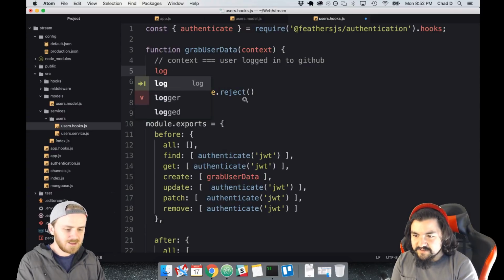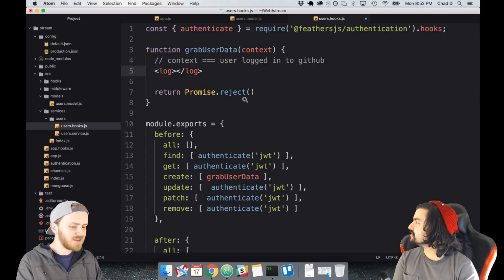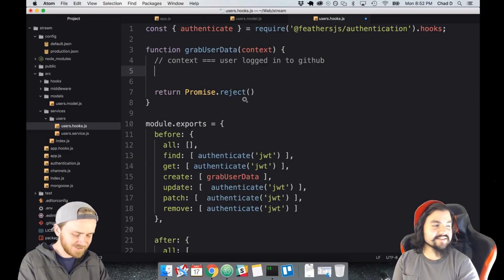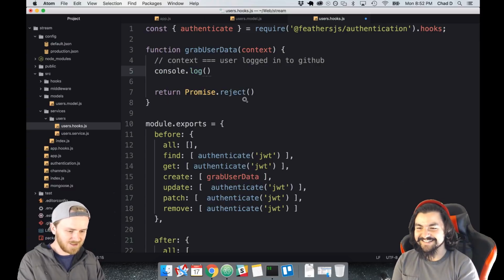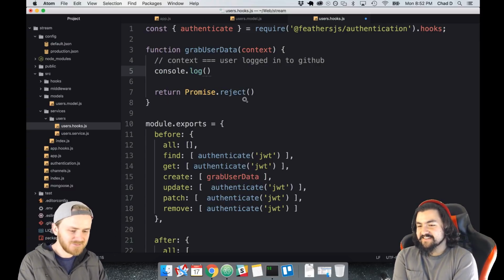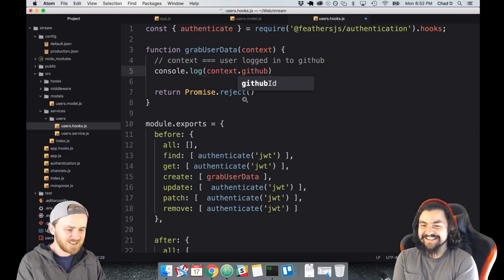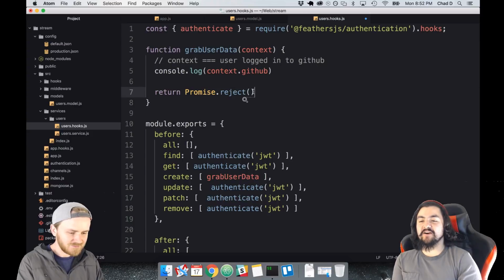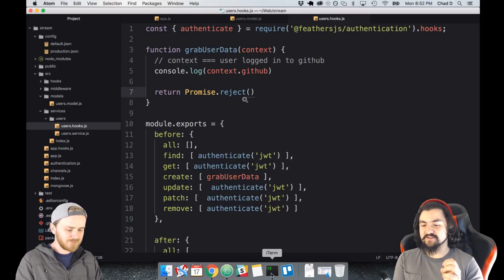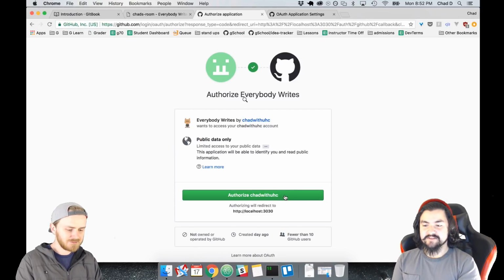That's the one. Yeah, but I think I have emit on to just write. It's like JSX. Okay. So I like to write my console logs out long. I like my logs long. Okay. So log. What was I logging? Context.github. Yes, and so this should be all of the GitHub user data that got grabbed when that user is logging in. That's good to go. Now authenticate. Let's see what happens.